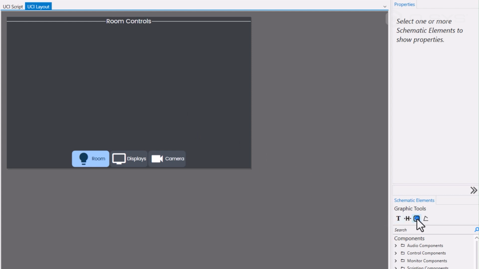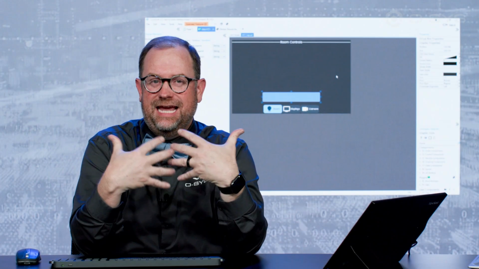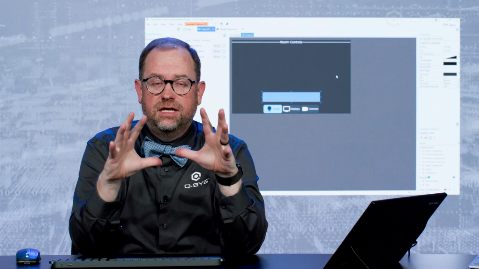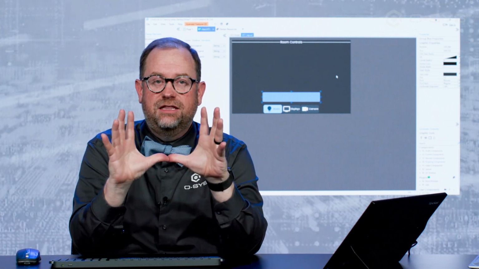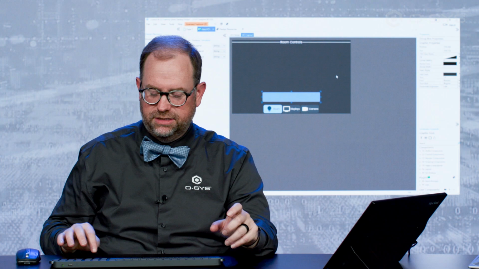Okay, I'm also going to add a few things here, some small things. I'm going to add group boxes because I like to create sort of regions of controls. Again, for me, part of what I'm doing is creating some intuition and some expectation within the user experience. I'm creating zones, defined areas for things to land that are going to help the user self-guide themselves into how to use this thing.